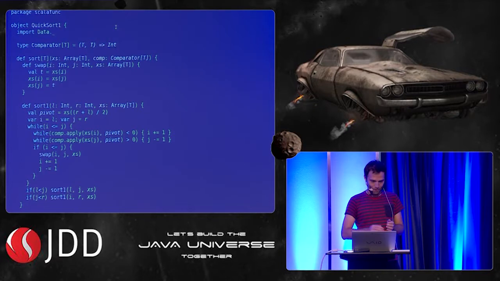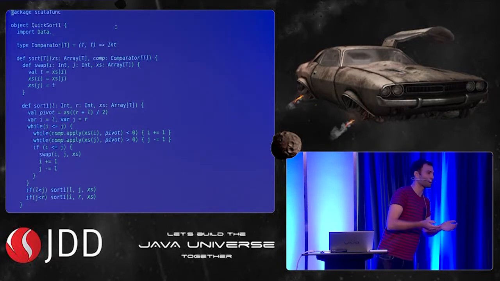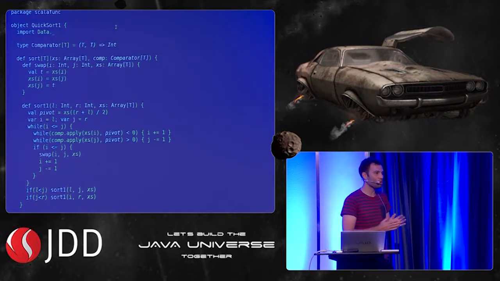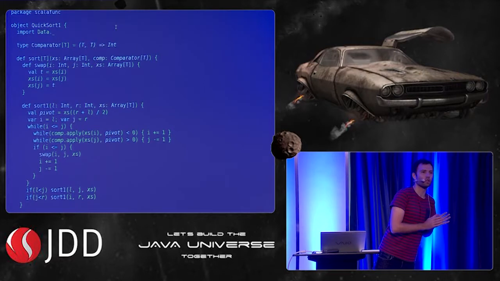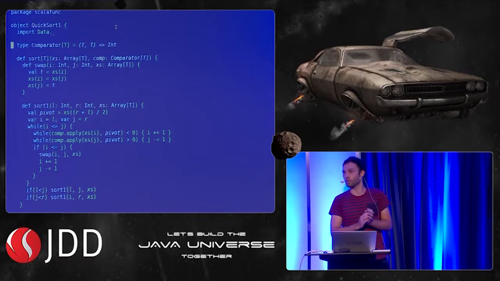This was kind of the great thing about Scala like one year ago or something, but now it's not so great anymore. How many people are using lambdas? Okay, why aren't you using lambdas, for the rest of you? All JVM, or you're stuck on Java 7, right? Yes.